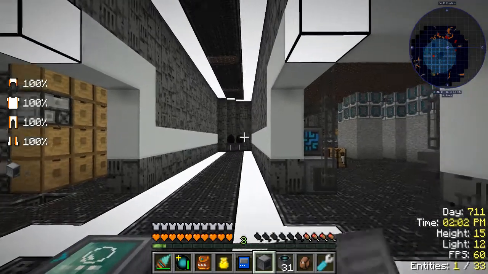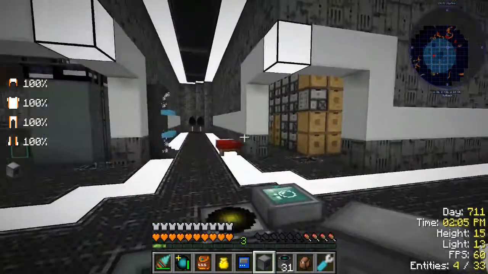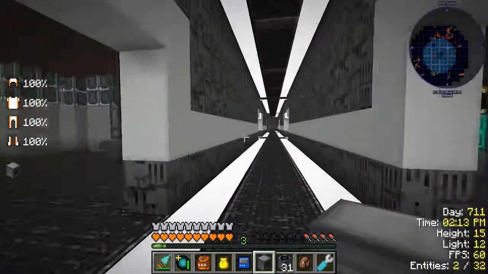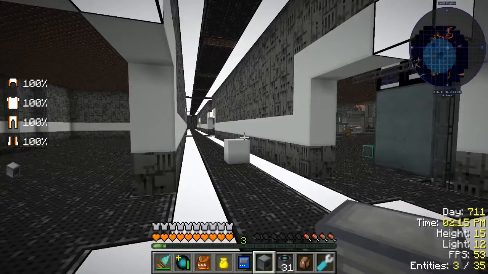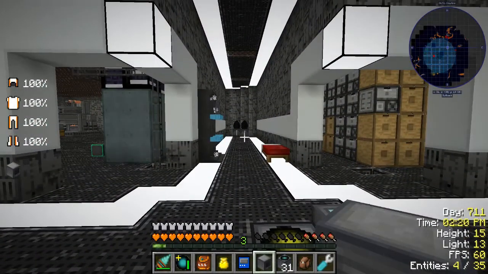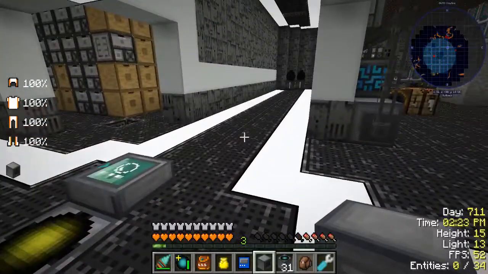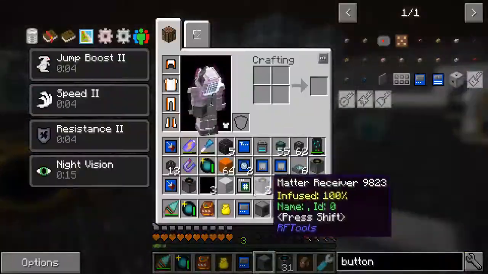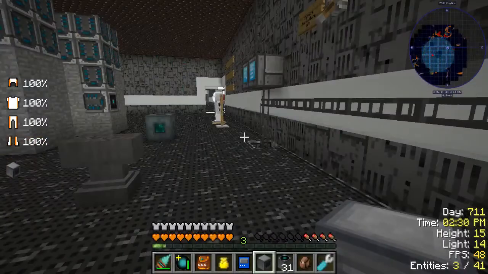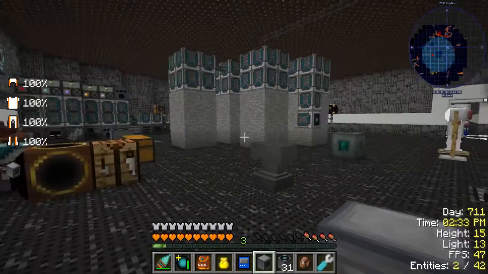Or we could put false walls in all the corners here, and then put the teleporters in the corners. Then there's less of a way to walk. Or in the center. I don't know. I'm just baffled by teleportation now. Because then, yeah, we could just put a bajillion screen controllers. I think that might be the reason why we do it.